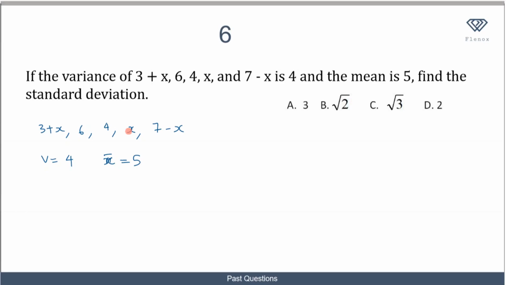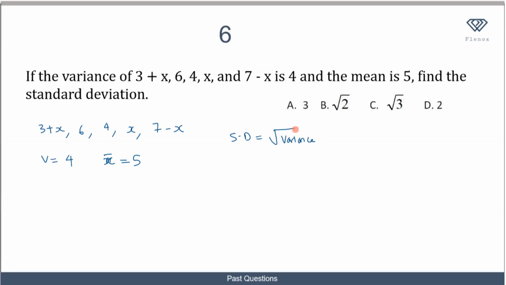I should mention that this is a trick question. And why is it a trick question? Because the x values I have here might confuse you, and you might try to start figuring out the value of x based on the mean that you are given before you try to solve it. But this will be a total waste of time. You will still arrive at the same answer. If you truly understand, and this question is given to test your understanding, you will know that the standard deviation, as I've iterated many times, is the square root of the variance.